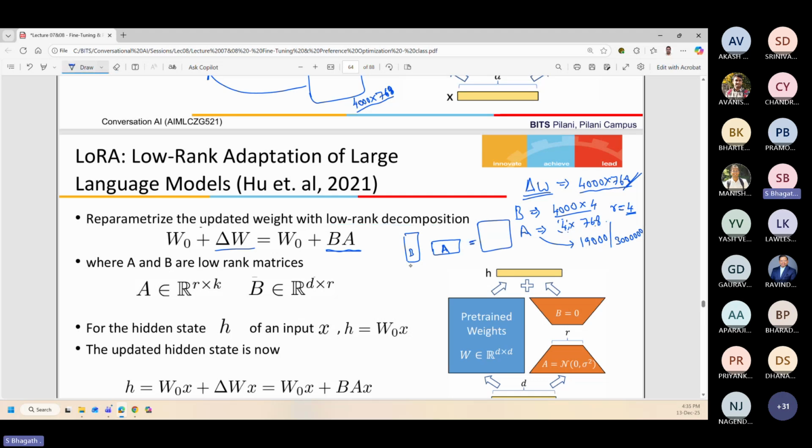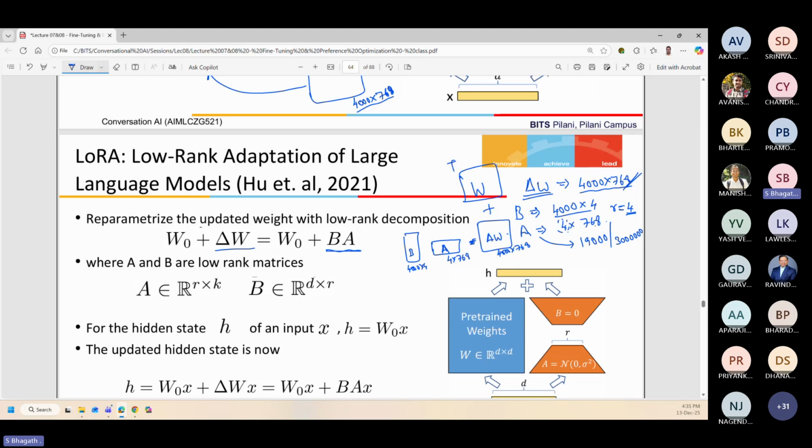This is 4000 into 4, and this is 4 into 768. When you multiply these two matrices, you will get 4000 into 768. And this is your delta W. And this you will add to your original transformer weights, which is W.